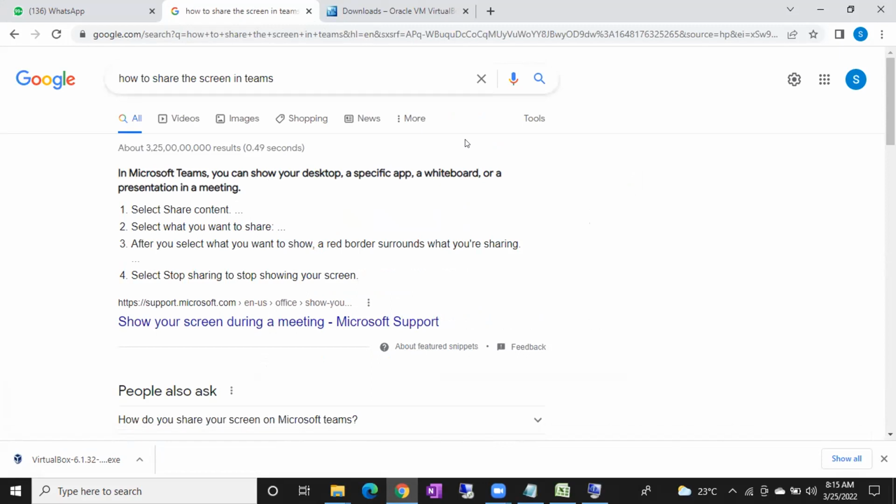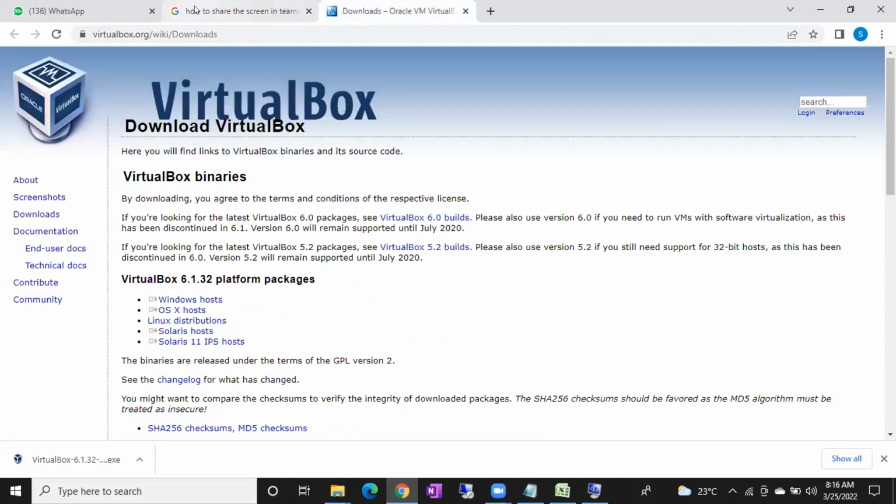That's it, guys. You are going to lose your job. There are people who lost their jobs like this also. Whatever you are searching, before sharing your screen, make sure your search results are closed. It's not a mistake that you don't know searching in Google, it's not a mistake. But when you start sharing, your manager can see. Of course, you changed the tab also. He can read from here how to share the screen in Teams. That's it, guys. Managers and leads are too intelligent. You can't bluff them. This is how they lose their jobs.